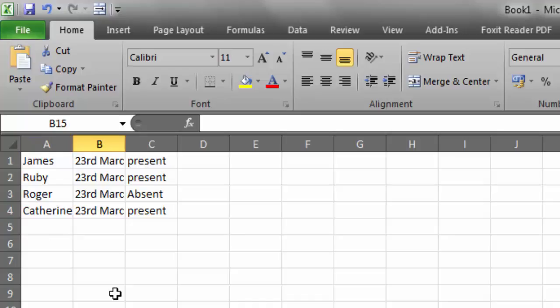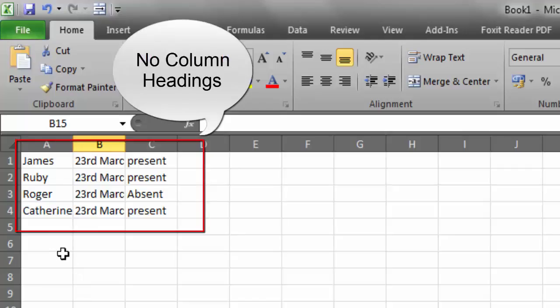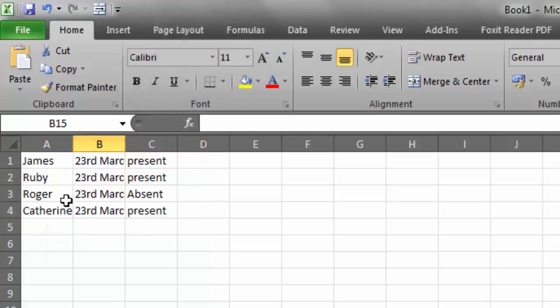And let's say the teacher then routinely follows this process to record the student attendance day after day. But if you notice, he entered the information without specifying the headings for each column. So only he is the one who knows that the first column of his Excel worksheet contains the student name, and the next one contains the date, and the third and the final one contains the status. Now let's say you were the one to take a look at the student attendance record. Do you really think you would be able to figure out what the spreadsheet is all about?